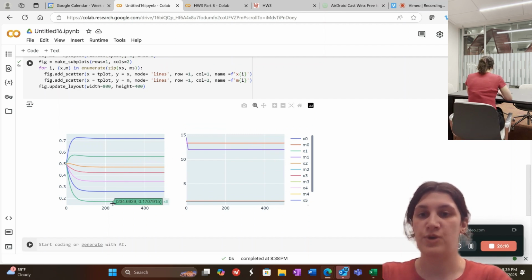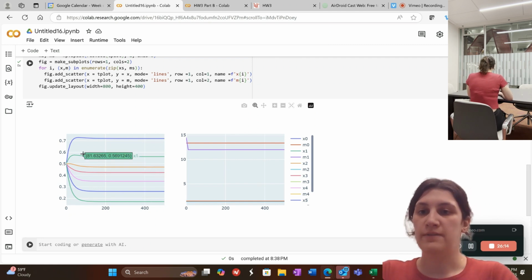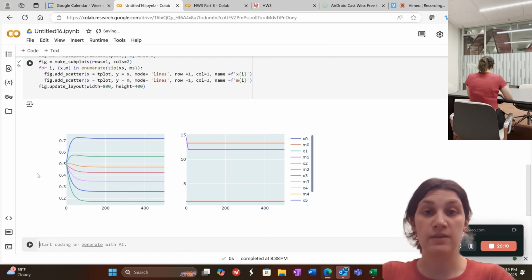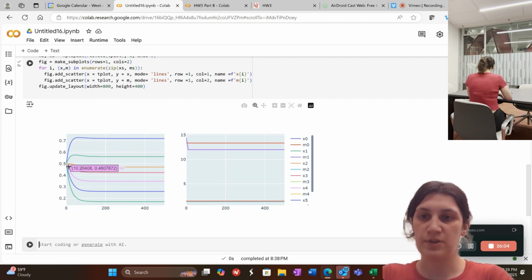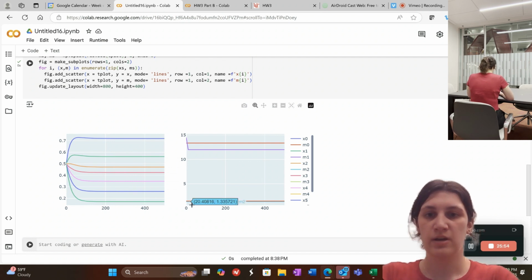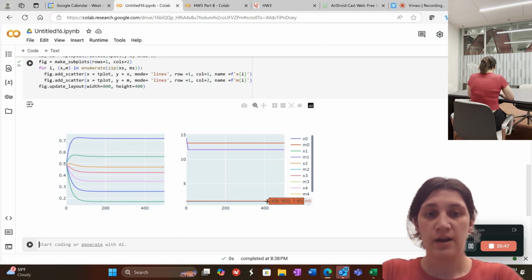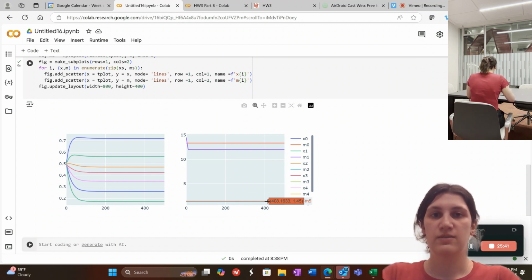On the left, we have the tray composition, and on the right, the number of moles in each tray. On the left, we can see that the trays go to steady state, which is what we would expect. All the compositions start at our feed composition here at 0.5, and we can see how they evolve over time into these different steady state compositions. On the right side here, we see that the majority of the trays, those middle trays, stayed flat, and this is because we had overflowed the tower, so it was already at a steady state when we started simulating this, so this is exactly what we would expect.